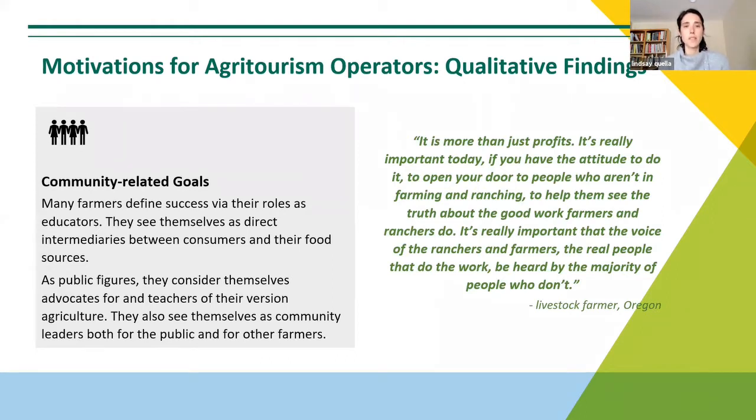So in terms of community development, these findings really critically highlight the role of community engagement and leadership in agritourism operators alongside of these farm viability goals. So I just wanted to focus on that a little bit because I think what we found was, potentially using a community development lens or toolkit in supporting agritourism operators would be really successful.